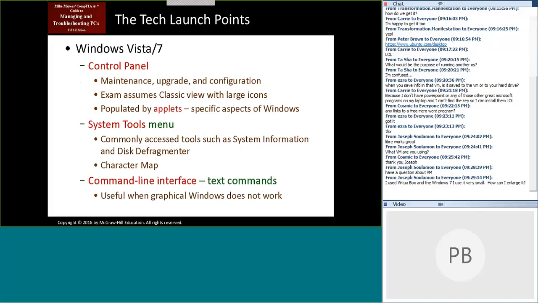So now, within Windows, we have the control panel where we handle the maintenance, upgrade, computer configuration, security, and then system tools, and then the command line interface.